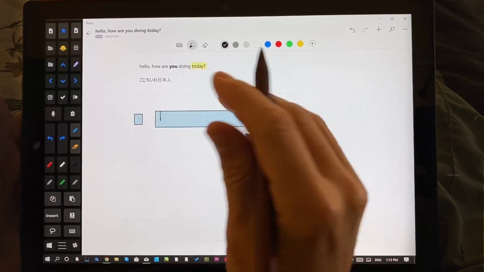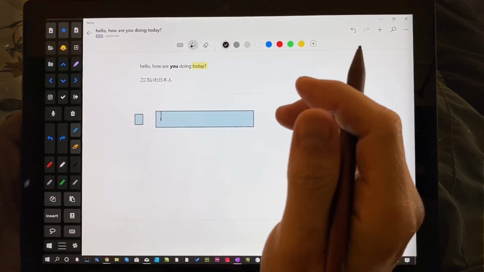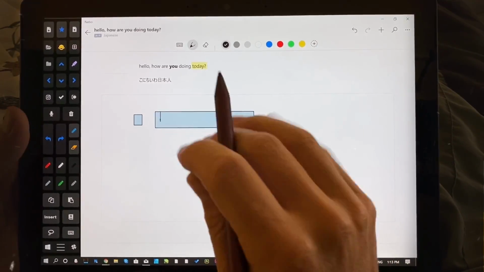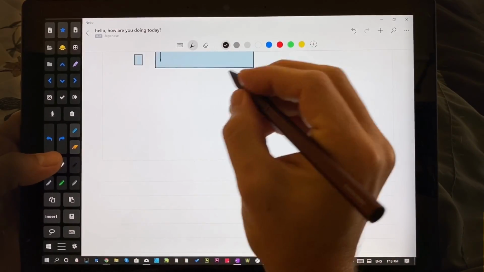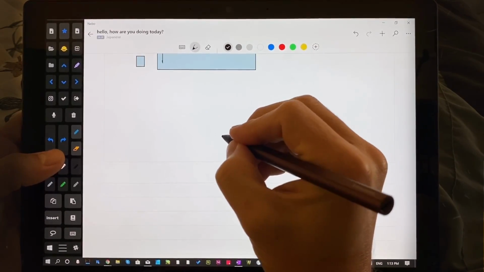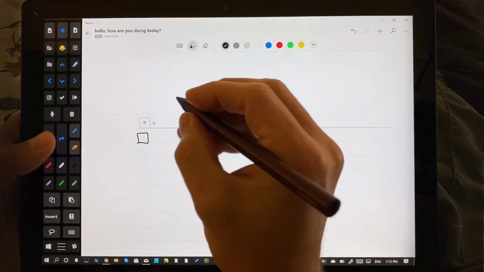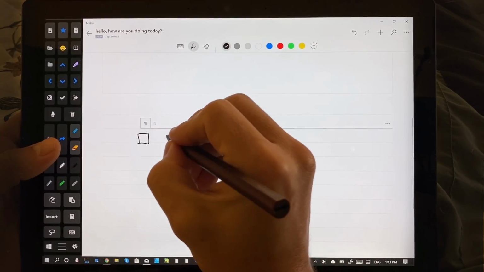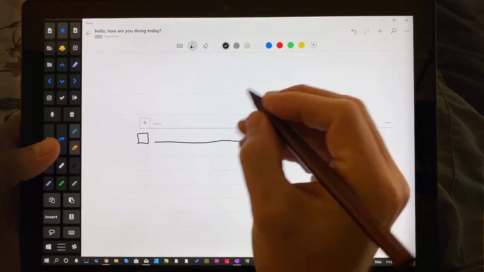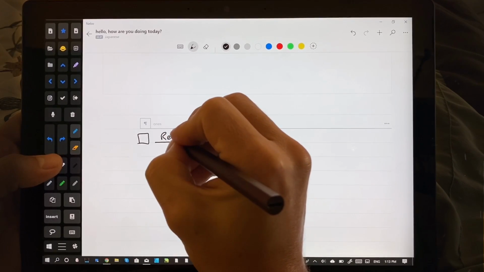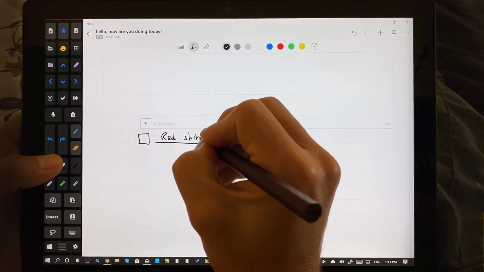I'm not sure if that's clear enough, but I'm thinking of artists who are in Photoshop and they want to write. So there's another box here, and we want to put a name in this field right here. Let's say we were drawing a shirt and we want to say red shirt.